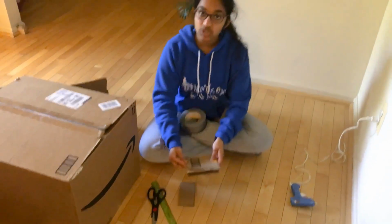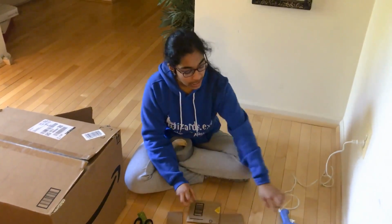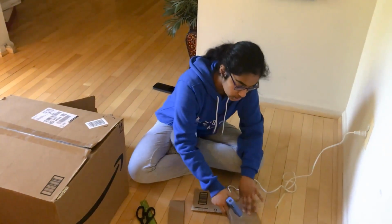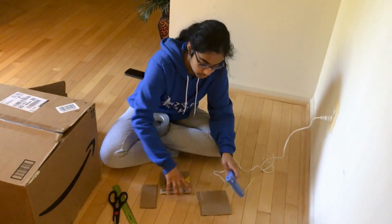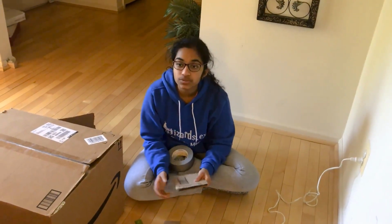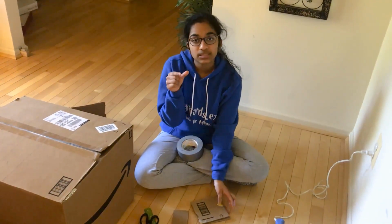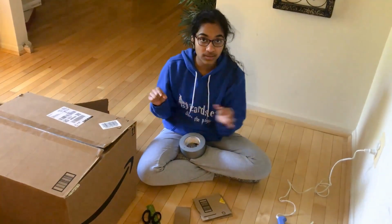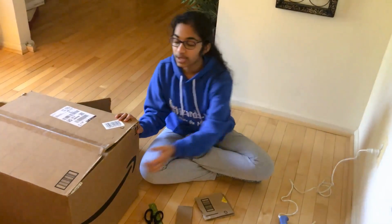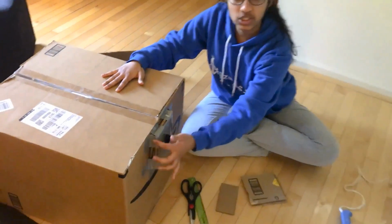The first step is to cut 5-inch by 5-inch squares of the cardboard, and you will need two of them. And then you hot glue these two pieces together. This is one part of your buffer or wall. I want you to repeat this step maybe 6 or 7 times so that you can get an approximately 1-inch thick wall of these pieces of cardboard stuck together. I've already done this, so it looks like this. It's about 1 inch thick.